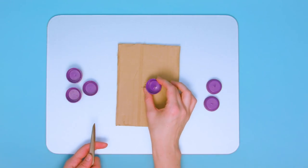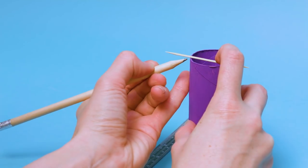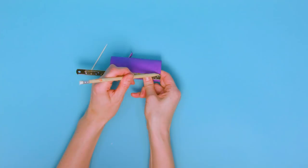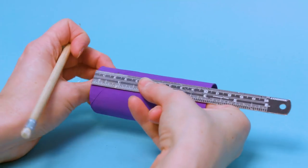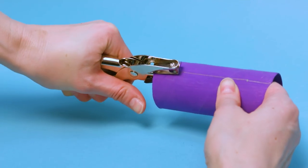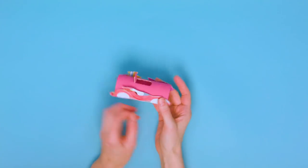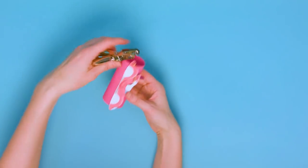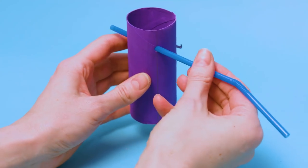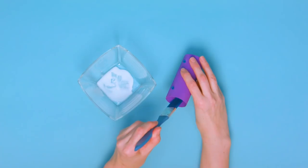Before you do this, make sure you put a piece of cardboard down to protect your surfaces. Measure about a centimetre from the bottom of the toilet roll and use a toothpick and pencil to mark where the wheels will be. Remember to make sure the bottom of the wheel is lower than the toilet roll so that the wheels are free to spin. Use a ruler to draw straight lines all the way along both sides of the tube, make a pencil mark two centimetres in from either end, and then punch a hole for each wheel — there'll be four in total. Poke a straw all the way through and cut so that it's flush to the side of the tube.